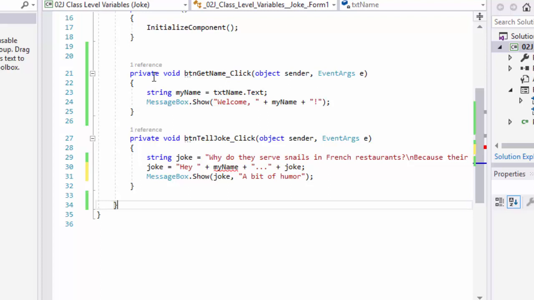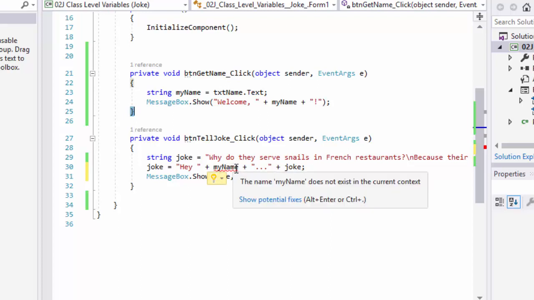this procedure. It has a lifespan of existing while this procedure is running. So when we click the btnGetName button, it runs this code, it creates that string variable, assigns the value, uses that value in the message box, but then when it hits the end of that method, the end of that event procedure, it no longer exists. The context for it is local. And so when I come down and try to use that here, it's saying, I don't know what myName is. It does not exist here.